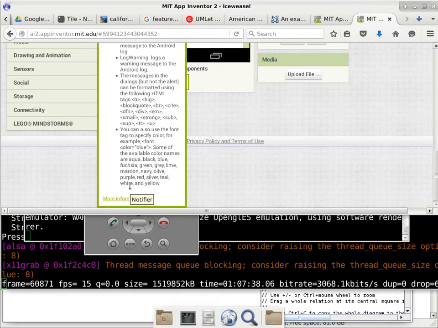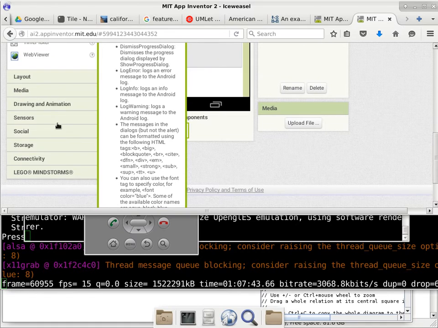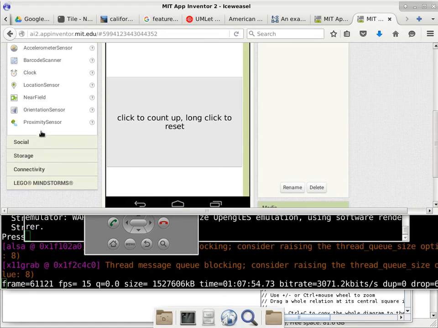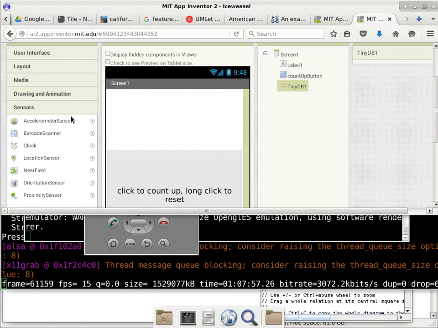Gives you examples, okay? Shows you all the concepts related to that particular component. Layout is not really that important, but for those of you who want to actually make an application that makes use of devices or sensors on the device, go to sensors. Find out what you can do with the accelerometer, which detects motion. So maybe I don't want the Costco person to have to press the screen the whole time. Maybe a little shake is going to increase the count. How do we do that? Click on accelerometer and find out what you can do with that.